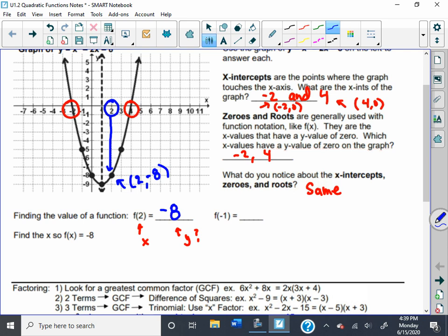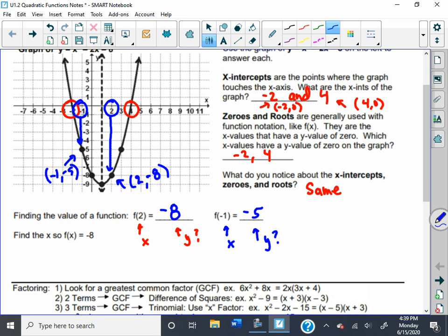All right, so f of -1. So we'll go to the x value of -1, and again, we want to find the y value. All right, so when x is -1. So here's -1. Here we have to go down. All right, and we can see the point right here. This is -1, -5. And so that means when x is -1, it has a y value that's -5.